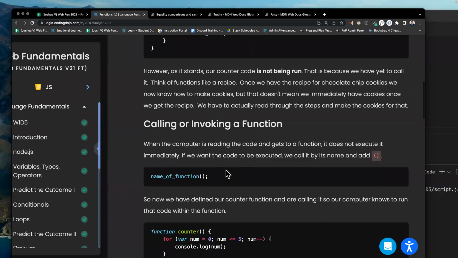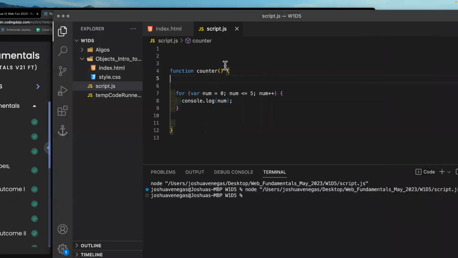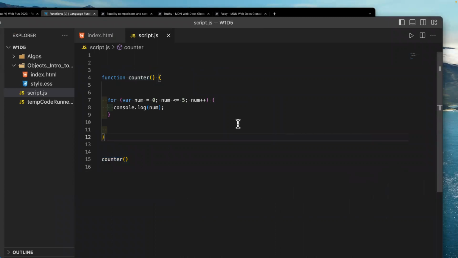The way we write the start button for our function is taking the name and the parentheses alongside it. So now with line 15, if we run our code, it should actually start it.